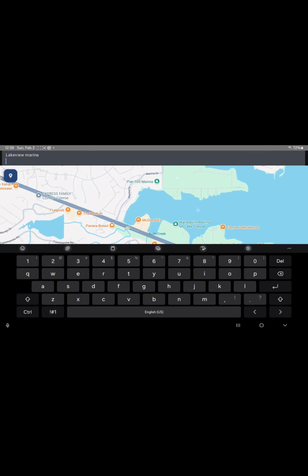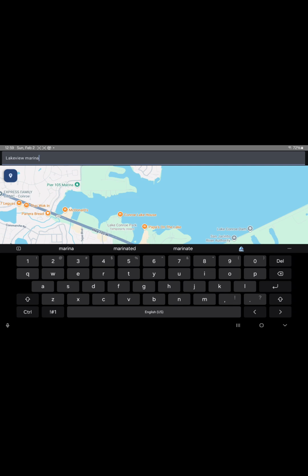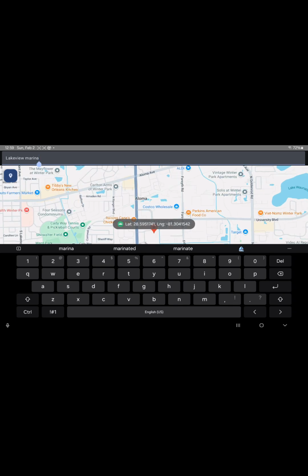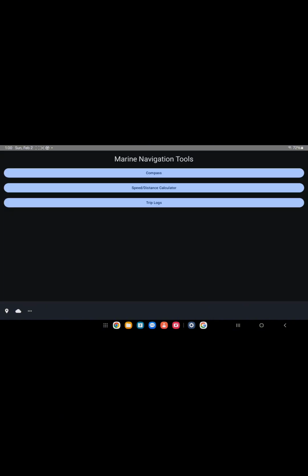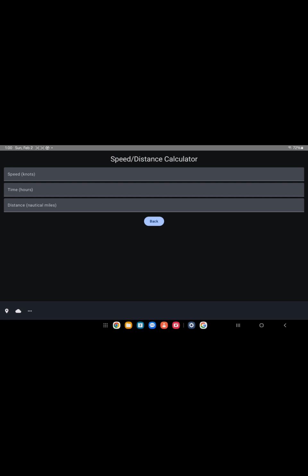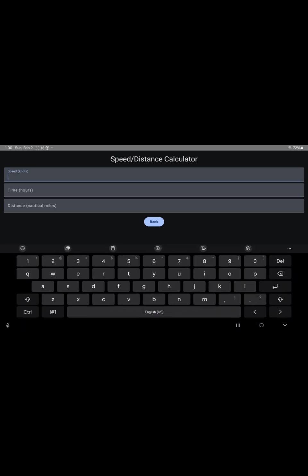Using the time speed distance tool. Task: calculate how long it will take you to reach a destination at a given speed. You're planning a sailing trip and need to estimate how long it will take you to reach a destination that is 10 nautical miles away while traveling at 5 knots. Use the time speed distance tool to find the estimated travel time. How do I get rid of this? Okay, wait, the time, speed, distance calculator? What's the speed? You're traveling at 5 knots for 10 nautical miles. 10, 2 hours. Alright, thank you.